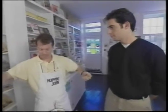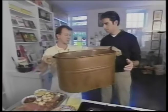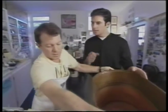And then you want to put it in a big pot that's big enough to hold it. I actually have these pots, like this big pot here. Is this specific for ham? This is specific for ham. It'll fit over 2 burners on your stove. It's a nice copper pot. And you can bathe in it when you're done with your ham. And then you want to poach it in this big pot so that the water's just barely bubbling for about 15 to 20 minutes a pound.